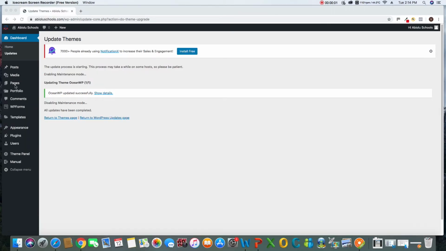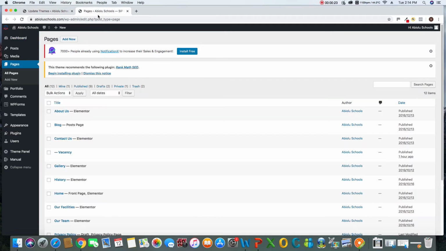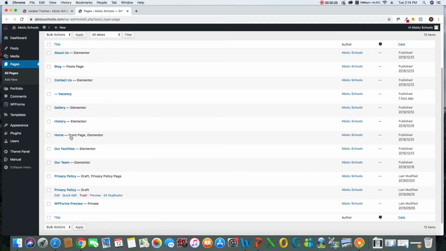Now I want to show you how to make pages. So we're going to make an additional page, or maybe a section. What we can do, if you want to edit an existing page, say we want to edit the contact us page, we just click on select all pages so that all the pages that are there will be displayed. So this is the contact page that we have. We can just always use edit with Elementor.